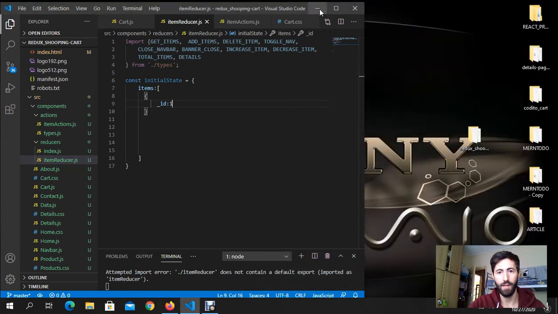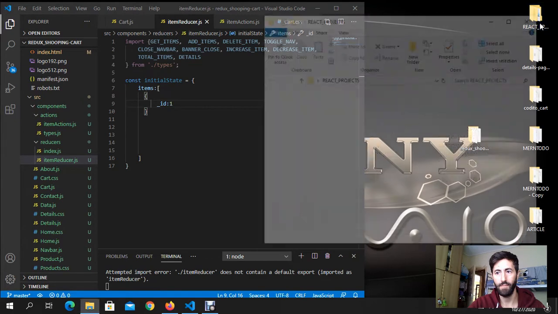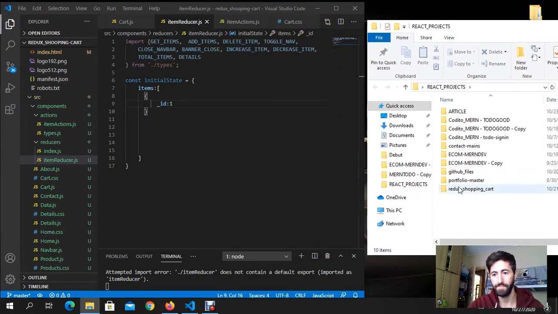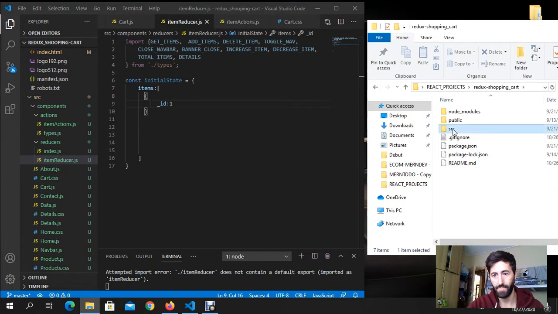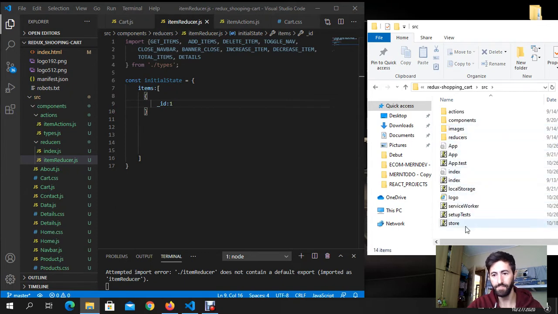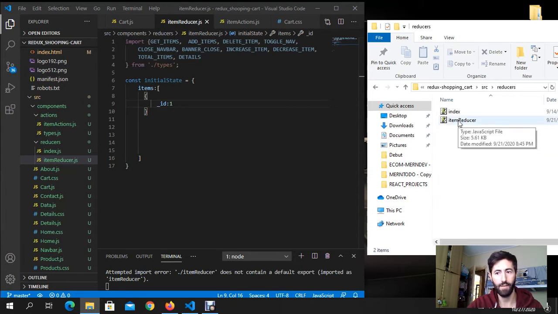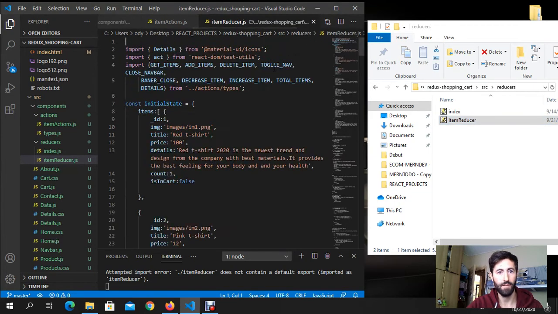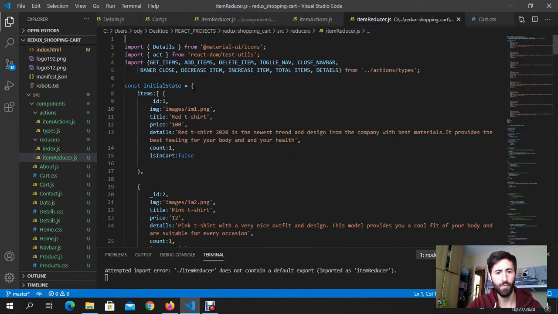Let me go now. Where is right? Now open it. Reducers, yes, item reducer. Okay, gonna item actions, item reducers. Okay, here is all the initial. I'm just gonna copy only the not on the items, on another things.